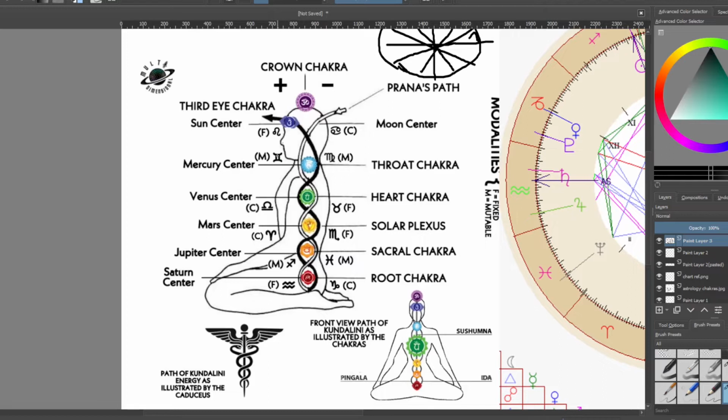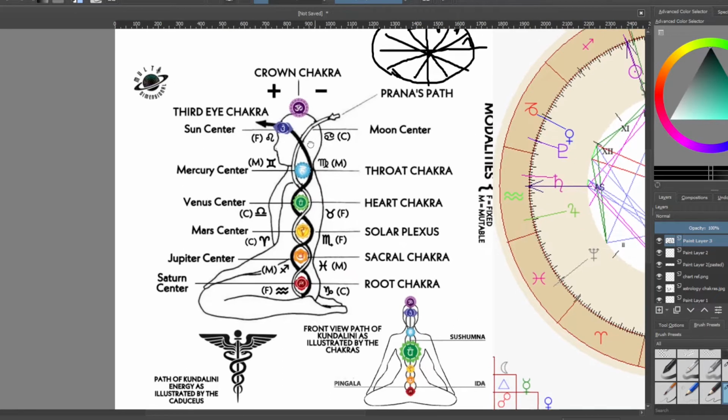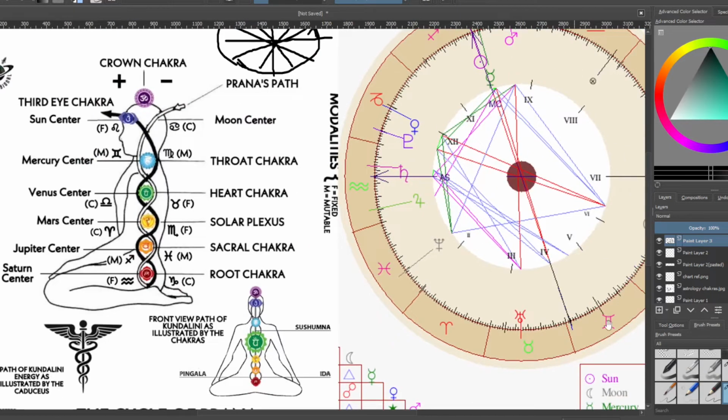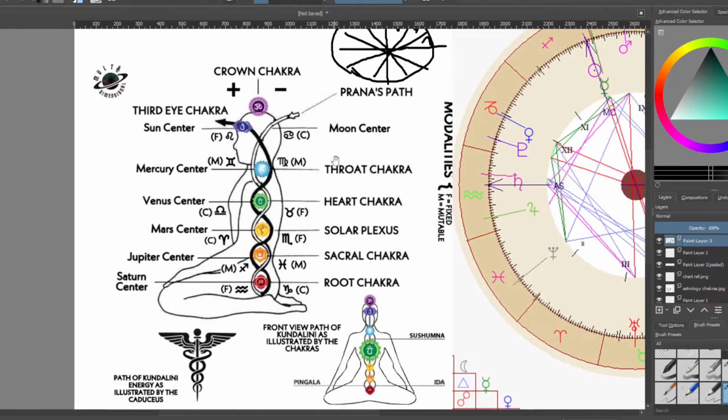The front is Gemini. They like to talk, they like to read, they can deconstruct language and memorize, so they're interested in words and science and all that kind of stuff. If something's aspected in it, or a planet here, it makes the person a very good singer, very good musician, very good rapper. Tupac, for example, has things on Gemini, very good lyrics, if you listen to Tupac's lyrics.